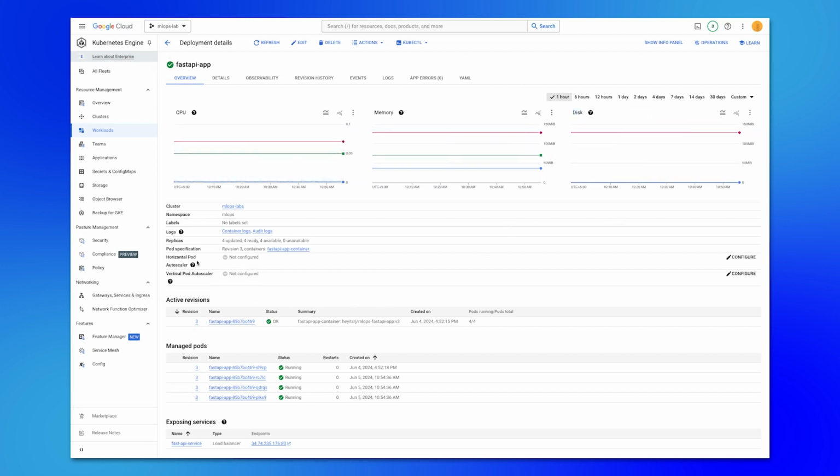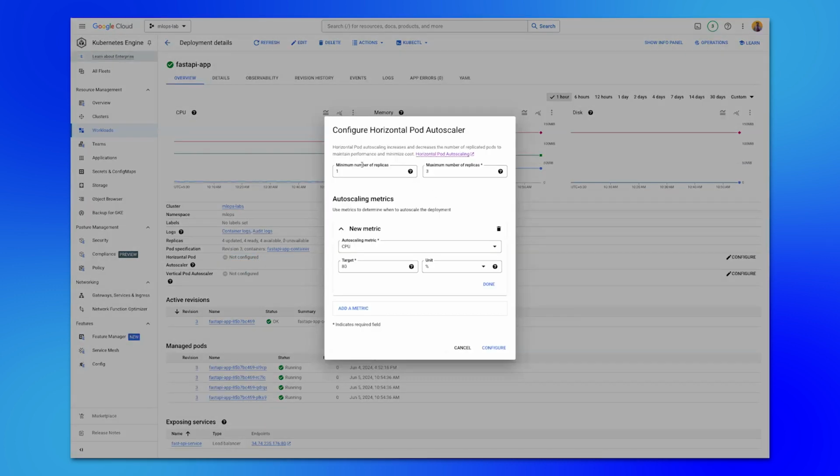Now let's configure our horizontal pod autoscaler, or HPA. As you can see, it is not yet configured here. There are two ways to configure the horizontal pod autoscaler. One is to do it from the console, where you can specify the minimum number of replicas, the maximum number of replicas, and which metrics you want to scale up or scale down on.